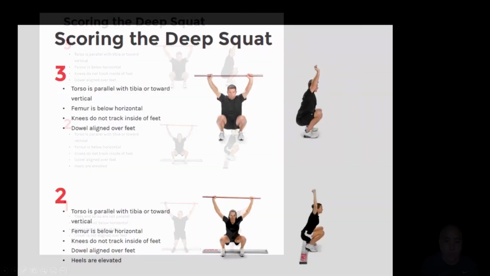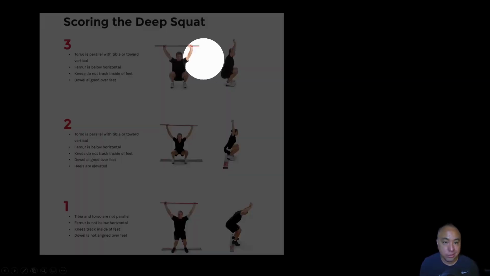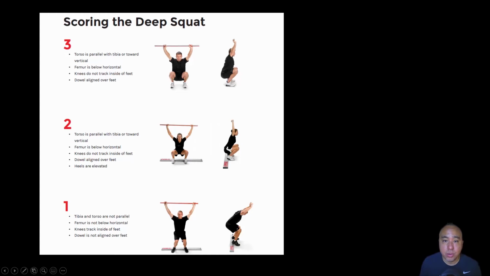And if you ever perform this deep squat task, it's not easy. In fact, try doing this with a dowel and try to achieve and maintain that position. I tried this recently, maybe a couple weeks ago, and I struggled too. The reason is that I can't get my trunk in this position without a block here. It's because I don't have good range of motion in terms of plantar dorsiflexion at the ankle. I have tight plantar flexors. So this is a perfect example of performing a qualitative analysis of the deep squat.